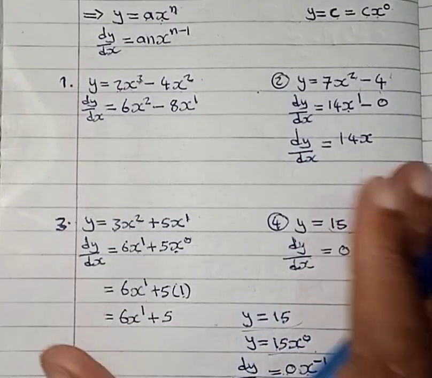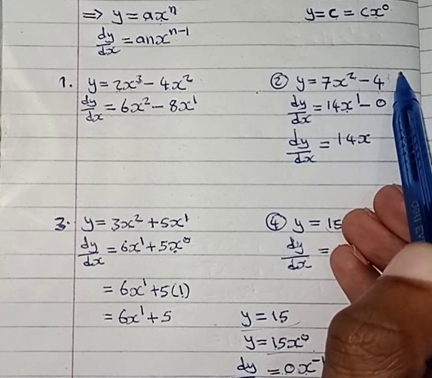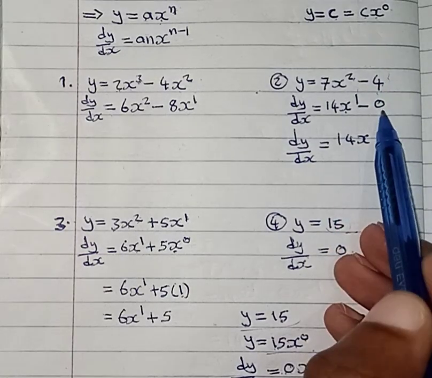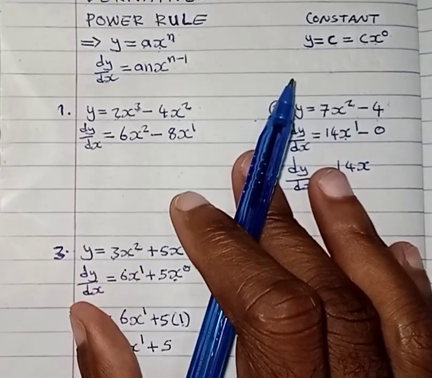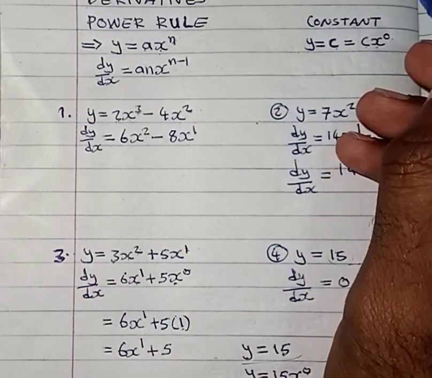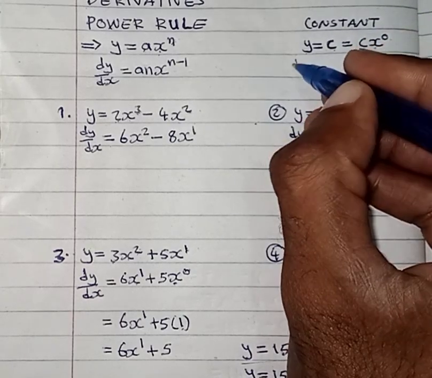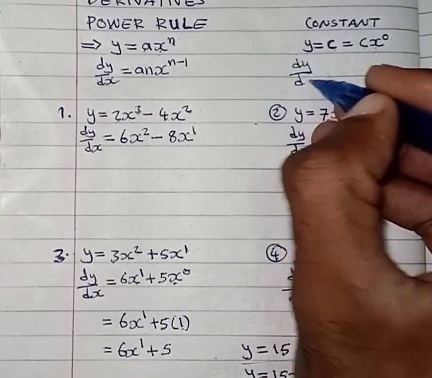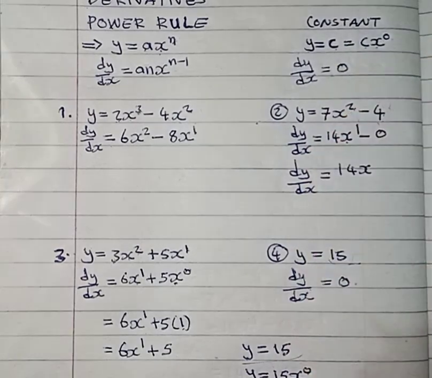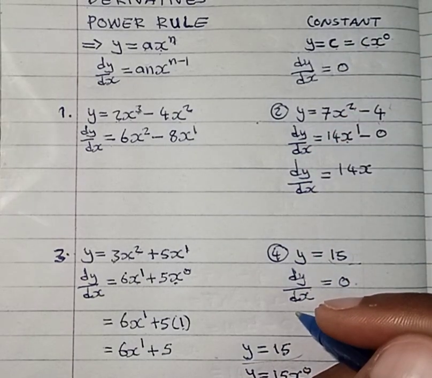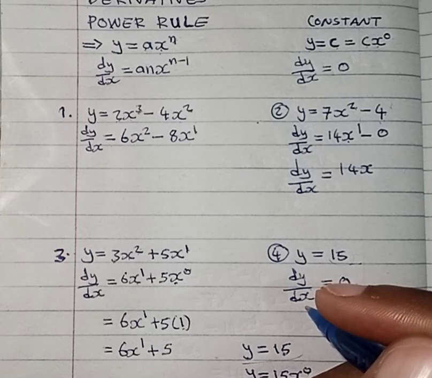We can also apply the same rule here, where we introduce x to the power 0 if we want to see exactly how we obtain 0. But all in all, let us maintain the rule that the derivative of any constant term is equal to 0. So if y is equal to c, a constant term, then dy dx of that constant term c is equal to 0. So this is the introduction to calculus using the power rule.